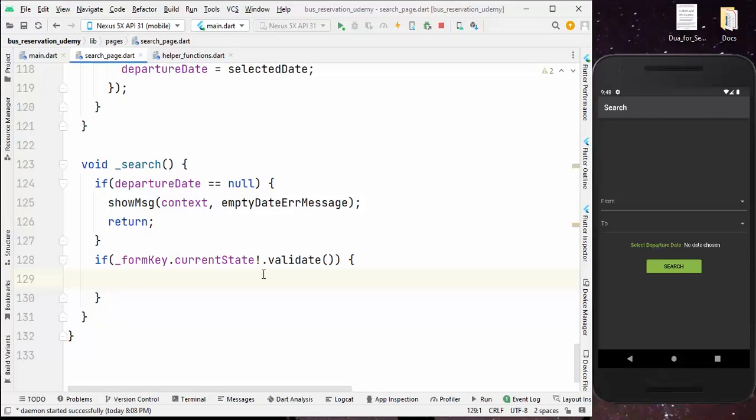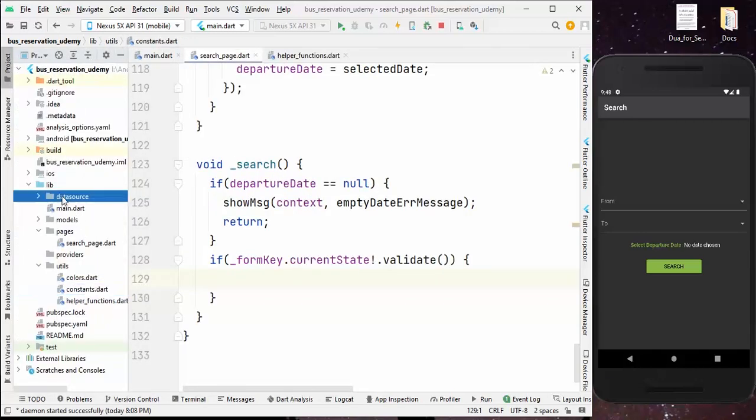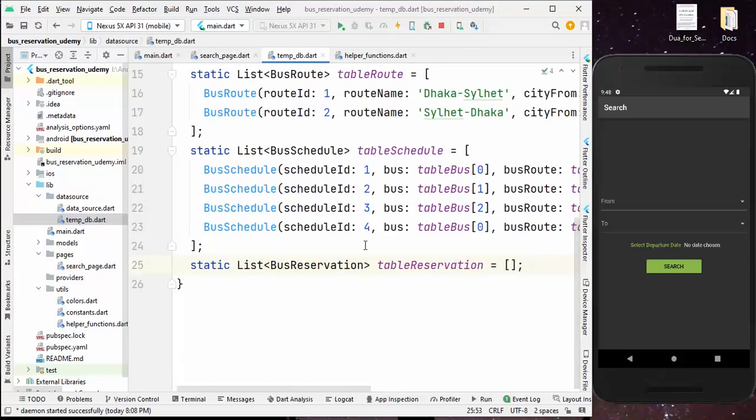Now it's time to do something, because we have some input data and we have to show our user some schedule list based on this input data. Then now we need to make some queries, but we don't have any database yet, but we have a temp.db file that is acting like a dummy database.